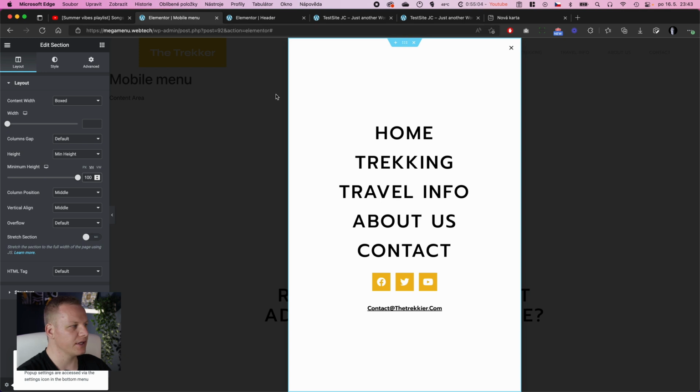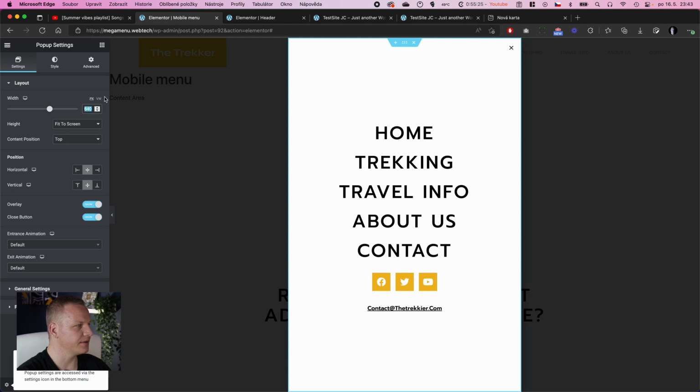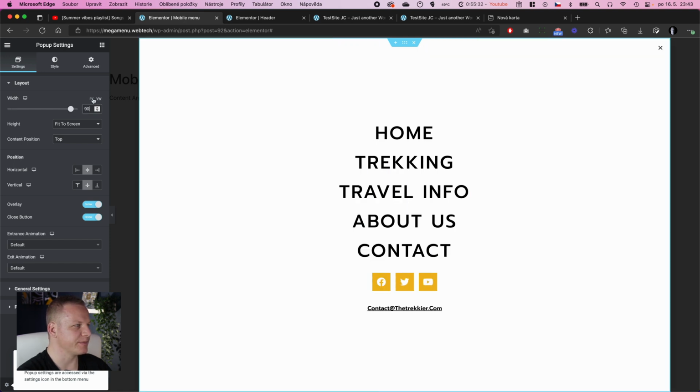We have the close button, and we also need to set the width. It will be in the settings of the pop-up. Yeah, the width, viewport. So let's do it 90. It's basically 90% of the width, so it will have this overlapping effect. And entrance animation, I always get this wrong. So fade in right, fade out right. Let's hope I get this right, make it faster. 0.3. Yeah, and this should be it.